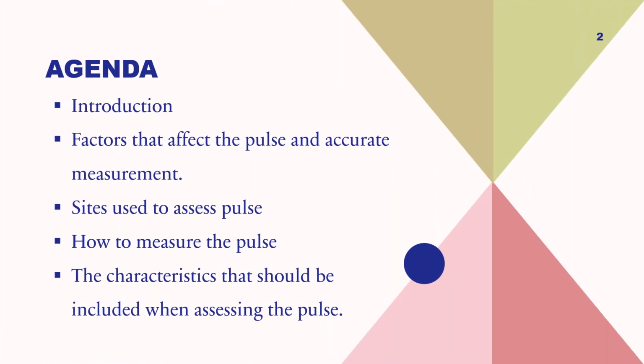Our session today will follow this structure. We will begin with an introduction to the pulse and its physiological basis. Then we will cover the factors influencing pulse, the anatomical sites for assessing pulse, the technique of pulse measurement, and the various characteristics you must assess. By the end, you should have a thorough understanding of how and why to assess the pulse in a clinical setting.